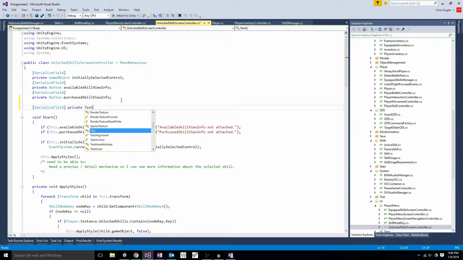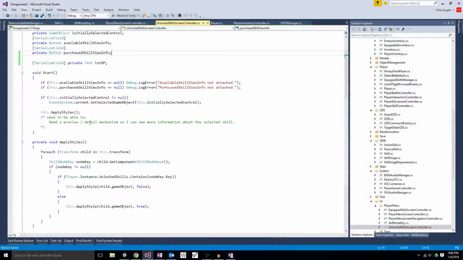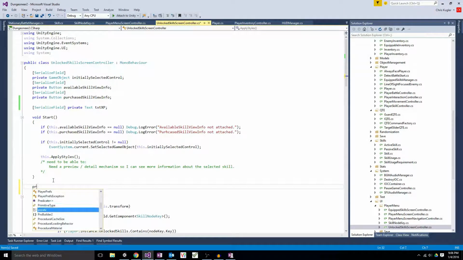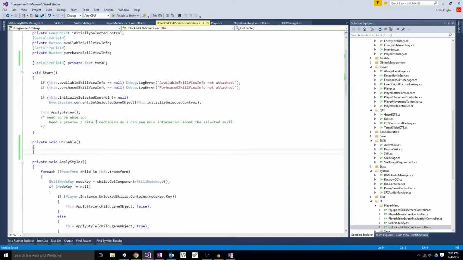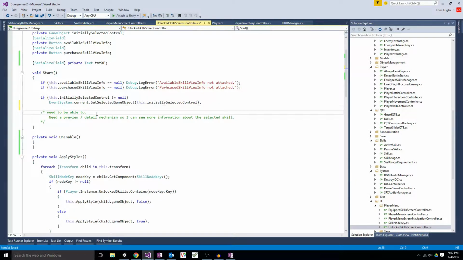Add my text here. Go. Associate this up. Go ahead and on start and actually, that was kind of a problem last time. I did this on start and not on enable.